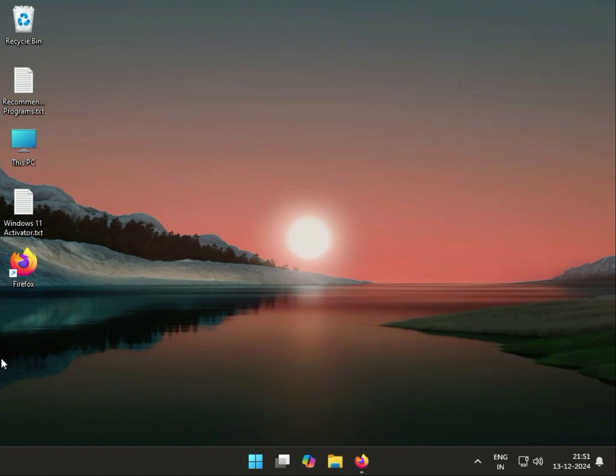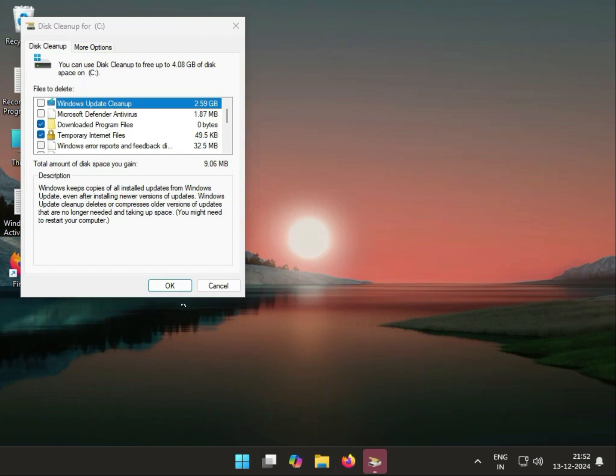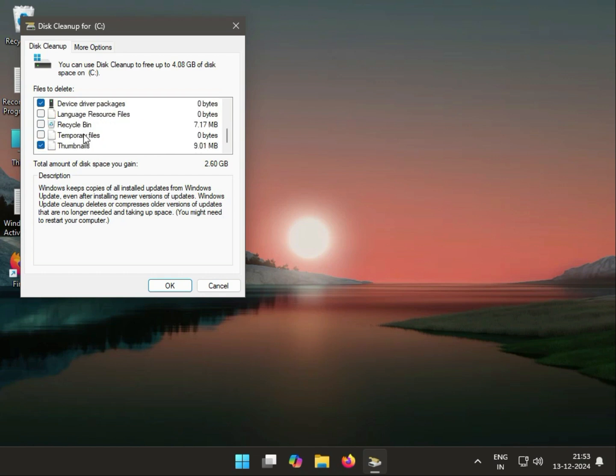So open this, select downloaded program files, temporary internet files. Scroll down, find Microsoft Defender, this one, check, and DirectX shader cache, this one.